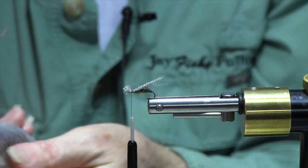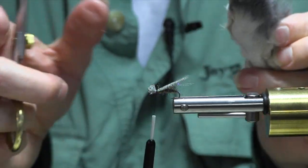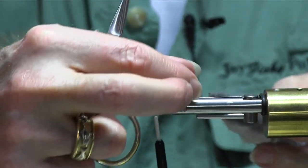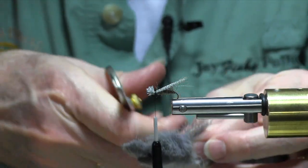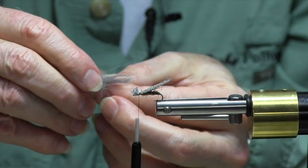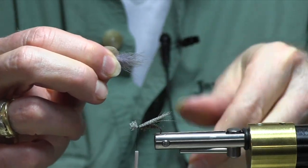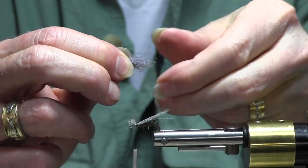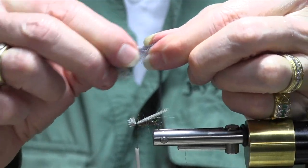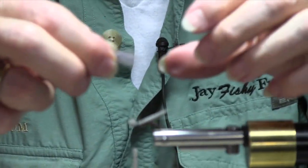Then you want a little chunk of rabbit foot — snowshoe hair. The color doesn't matter; they can be cream, or light gray, or light any color, because all this top does is make the fly visible on the water and make it float better. I'm going to take a bundle out of the snowshoe hair — I'm going to take some of the guard hairs out, the real coarse hair, and then I'm going to go back and take some of the very fine stuff out. So I'm using sort of the mid-range, mid-grade stuff.